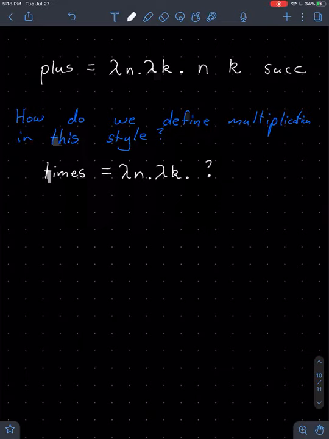Now what goes here? I'll give you a second to try and work that out. A bunch of people are saying we'll probably need to use plus, and you'd be right. You do need to use plus somewhere. But try and write out the whole thing if you can. It should be a few parts, pretty small stuff, about the same size as plus.